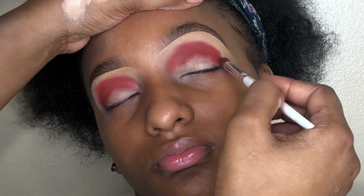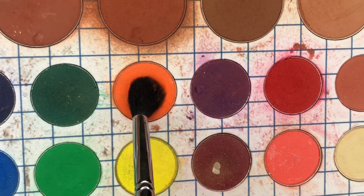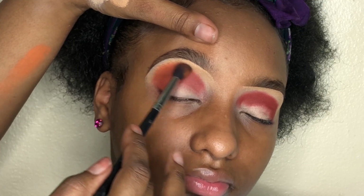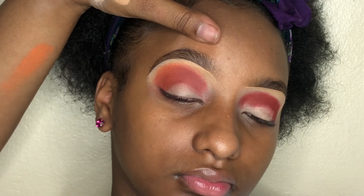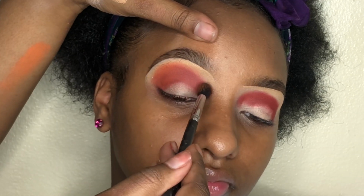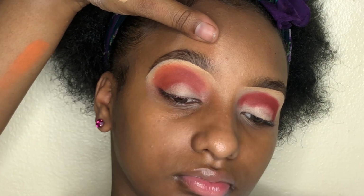So now we're going to take this orange color from the crayon case, the matte book, and we're just going to use a fluffy brush to blend that out. So you see I'm not packing the color on here, and that's, like I said, we do want a really gradient effect, but also airbrushed out.